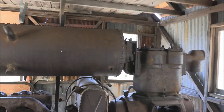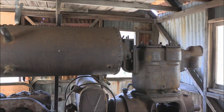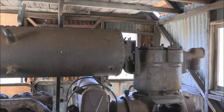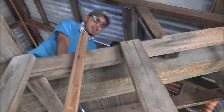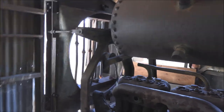I'll put a link to a previous video down in the details where you can see this thing about 4 or 5 years ago, maybe. Maybe a little longer, I don't know. Maybe 3 or 4 years ago, where the stove was still here. And a few other things, and you can see how it was up there. There's really not anything up there except Robert and Matt is here. But in my other video, I go up there and explore everything. And Missy gives the dates and the names. This is the Bell Hartman mine, by the way.